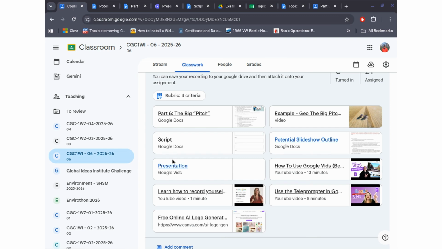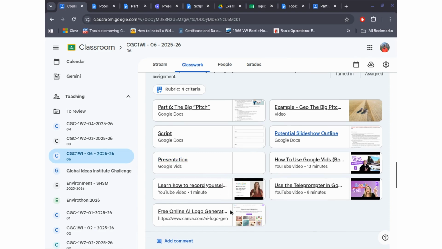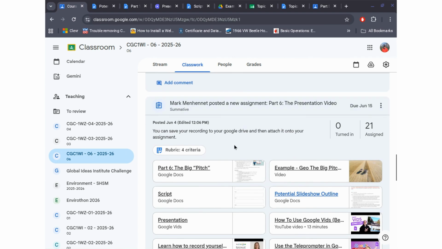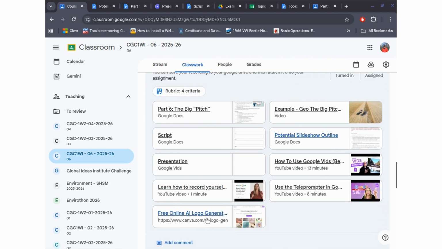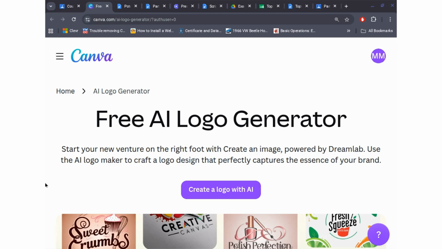Luckily, you have the opportunity to employ AI skills to generate your logo in a quick way that is pretty amazing, and I'm going to show you how to do that using Canva. We have the Canva license with the board, and I've put a link here to the free online logo generator. If you go into the script here, you can click on that and it takes you to this site.